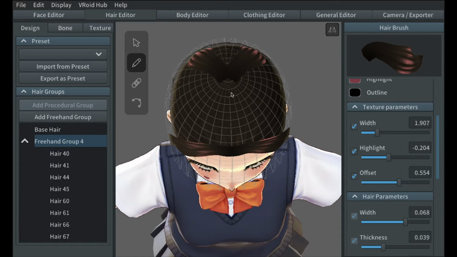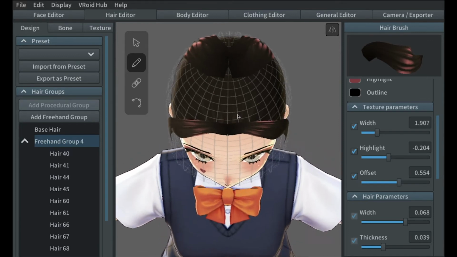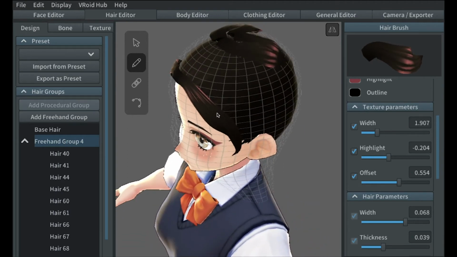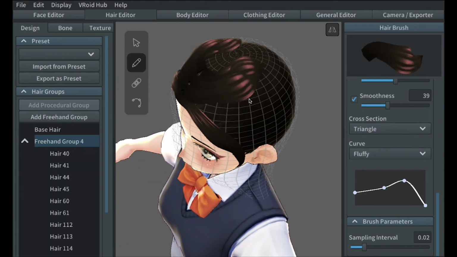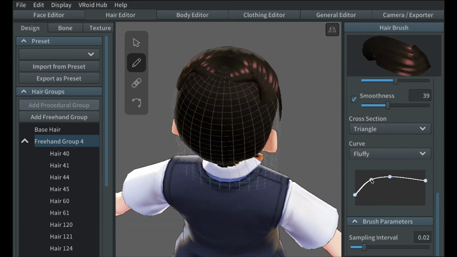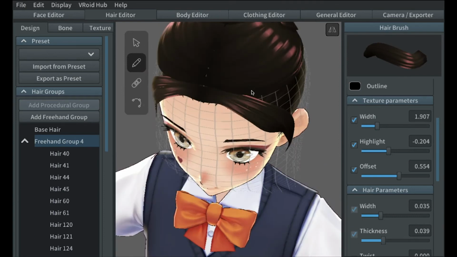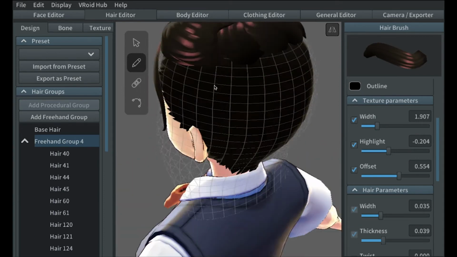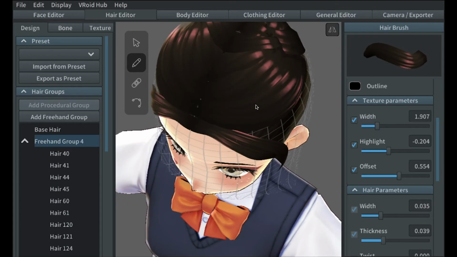So, what I'm trying to do here is the top part, where the buns will be coming from. If you're creating a bun or a ponytail, hairs should be gathered at some point or at the center. I know it looks ridiculous right now, but we'll get there. Alright, so after spending some time, we finally have our top hair. Still looks a bit messy, but that's the best we can do since we're still learning.